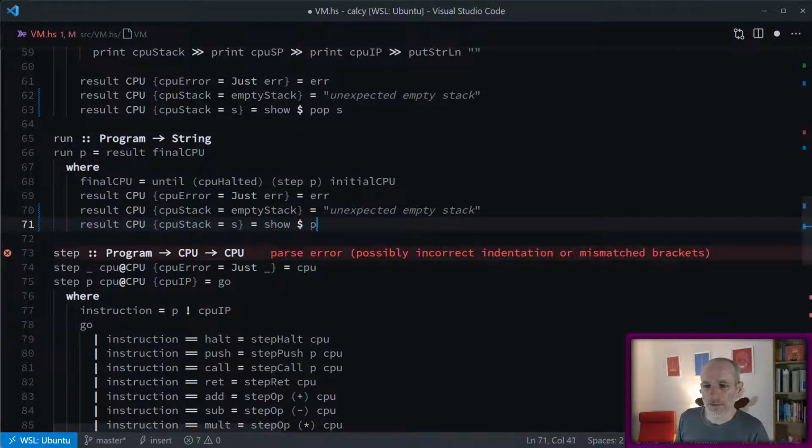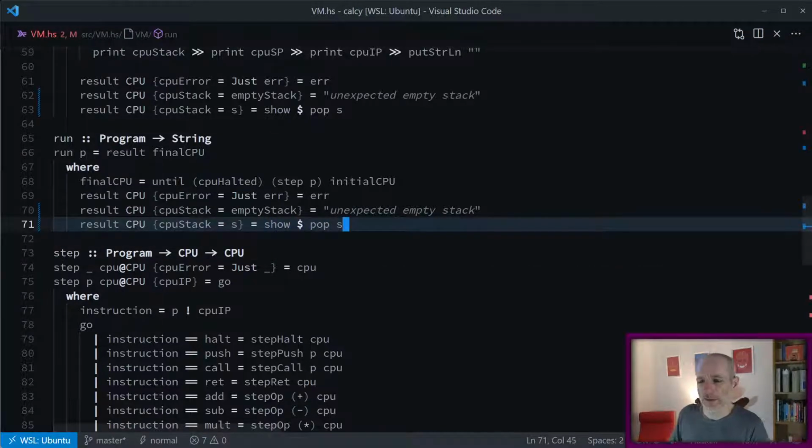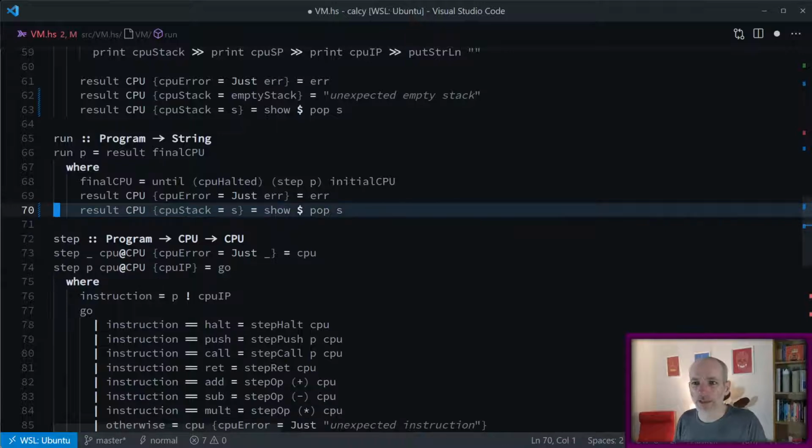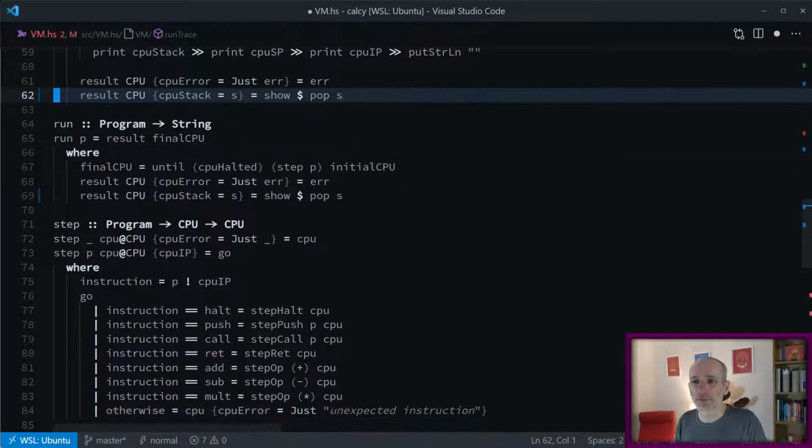And this is show pop s. It's not going to be super pretty because it's going to be left or right in this case. So it's going to be right something. And in fact, we don't need that anymore because pop now returns the either type.